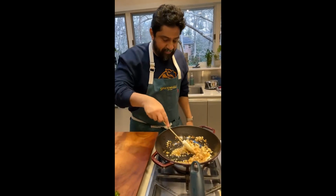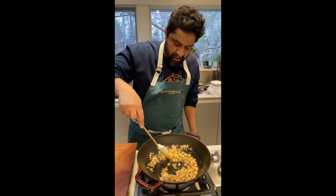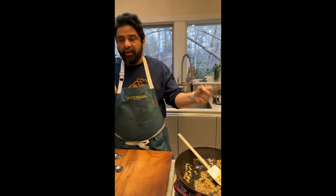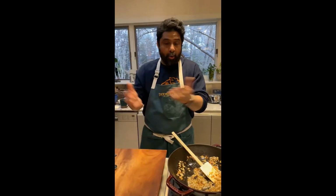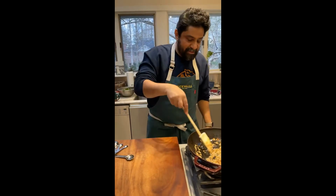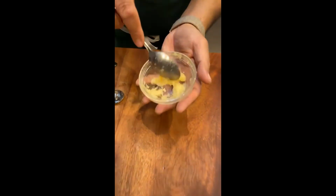So again, if you guys have seen previous shows where I go on and on about ginger garlic paste, I think I actually did a tutorial on it. It's half and half peeled fresh garlic and peeled fresh ginger. Half and half literally means half and half. You want to do a quarter cup of each, a handful of each, eyeball it, throw them both in a food processor, just buzz it until you get a coarse paste like this. And the ginger and the garlic are mixed together.